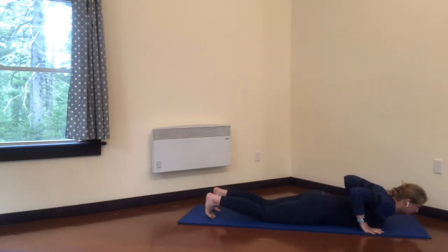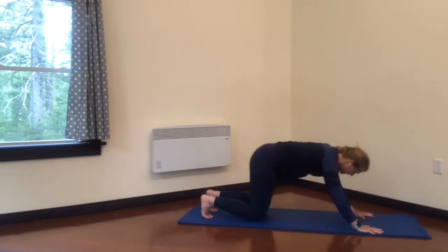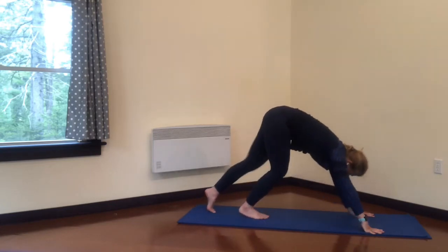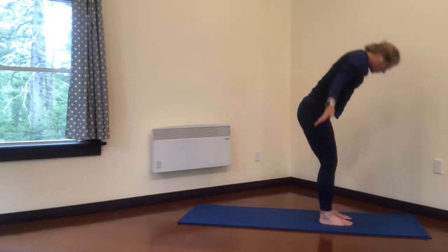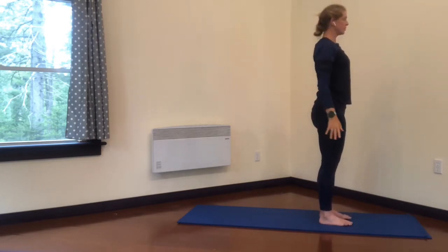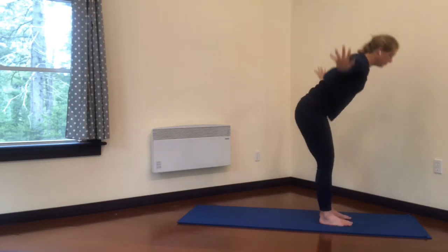Tuck the toes, lifting up and back. Remember, every single one of these you could do in this more friendly way, on my knees, then lean it back. So no need to sacrifice one part just to do a form you think you're supposed to do, at least not in our yoga practice. Like, let's make that friendly, right? Walk your feet forward to your hands. Bow, inhale, come all the way up. Exhale, hands to your sides. Inhale, look up, exhale, bow.